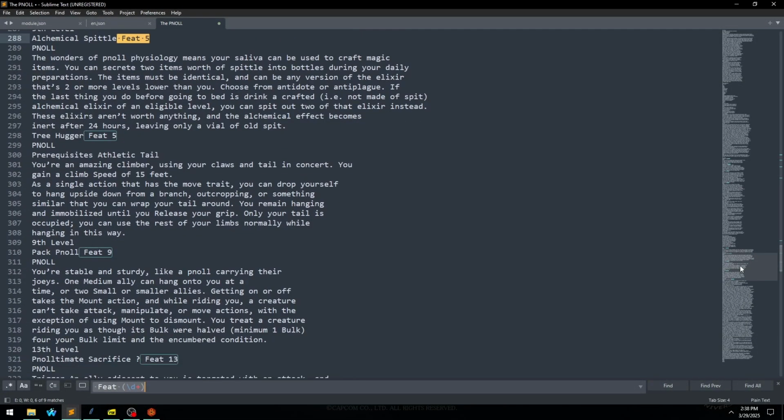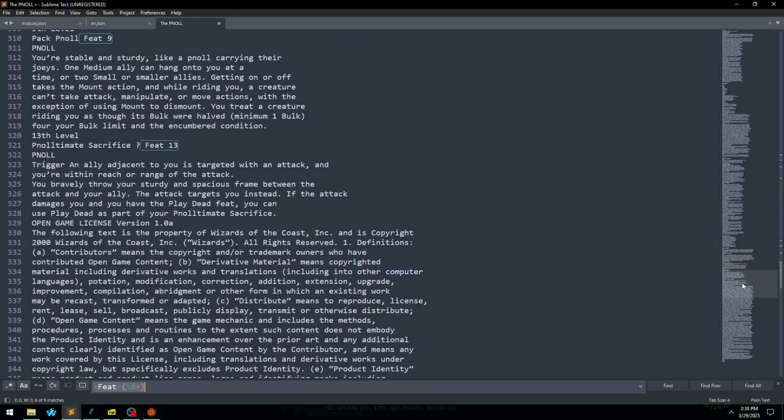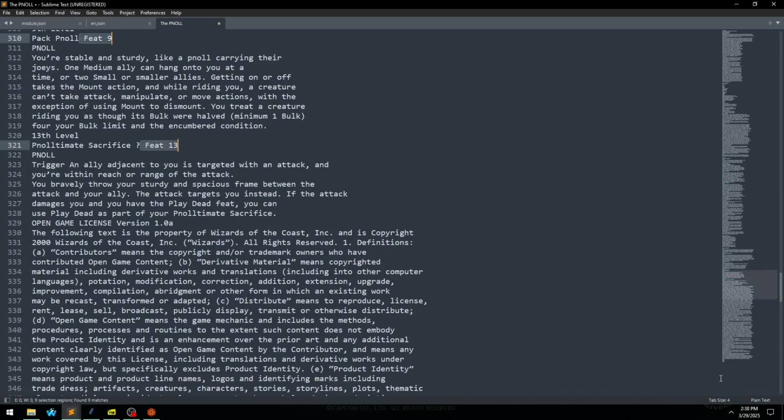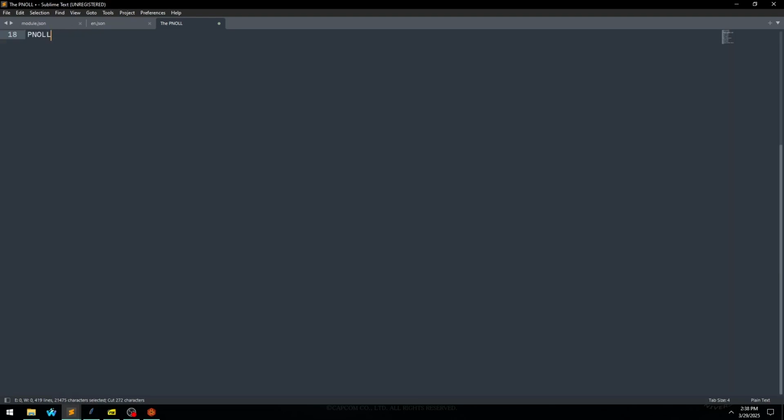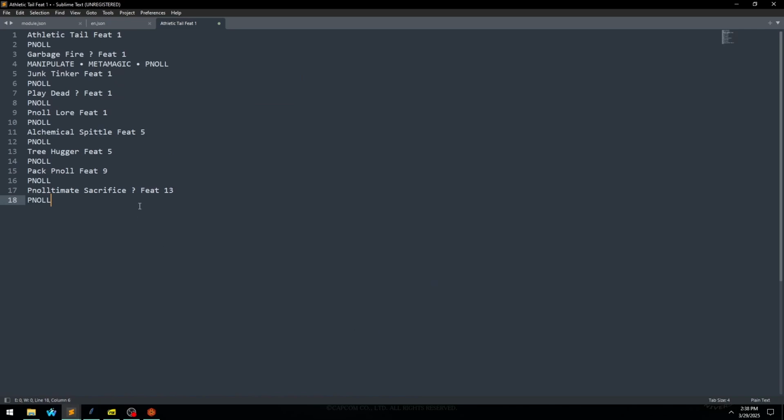And so, okay. So now that I have this, I'm going to find all. I'm going to press Home to go back to the beginning. I'm going to go down 1, and I'm going to press End. I'm holding Shift this entire time so that I get the entire line, or so I select everything. I'm going to cut, select it all, and paste. I now have a list of every single one of my feats.